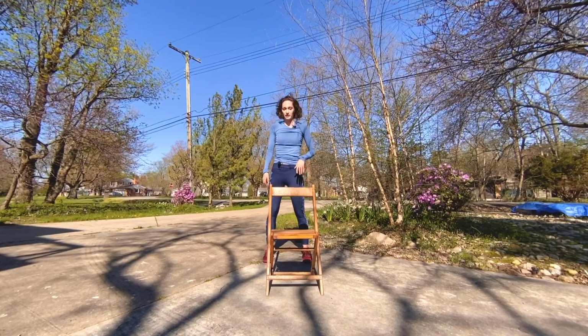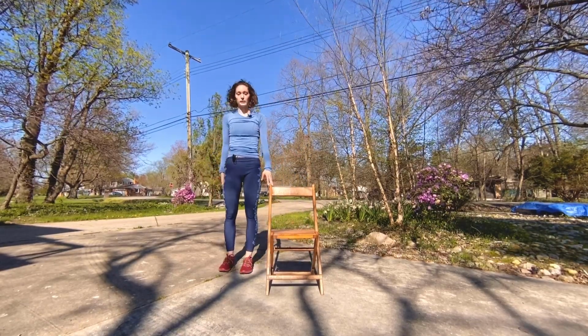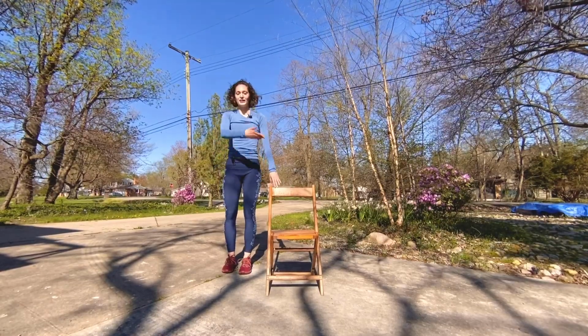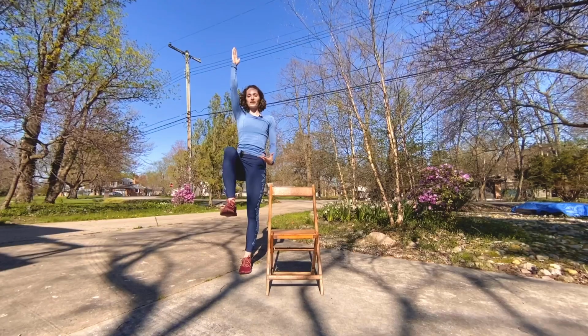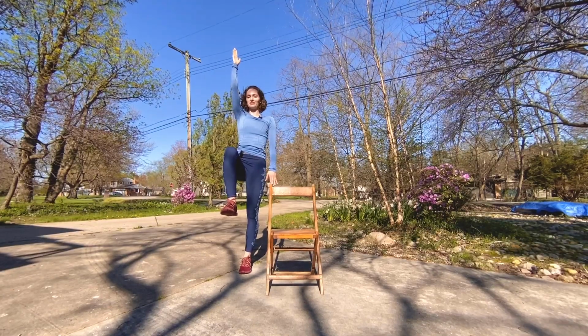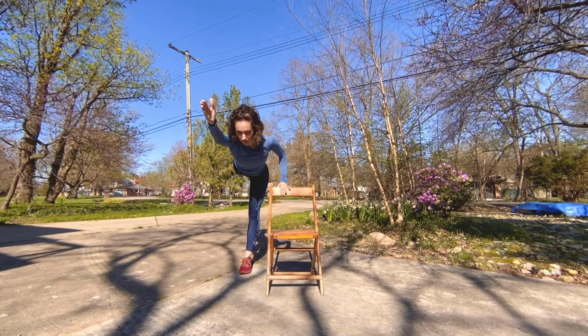We're going to find our balance here. Take it over to one side of the chair, holding on with that right hand. We're going to be lifting that outer leg, that left leg. Inhale, bring that knee up nice and high, finding your majorette. Pausing here for a moment, finding that balance. And then we're going to push that foot back, reach forward into that warrior three.